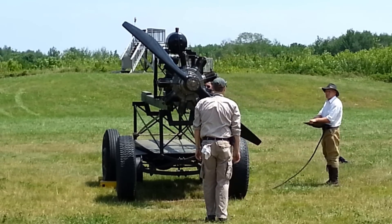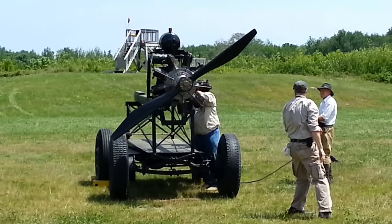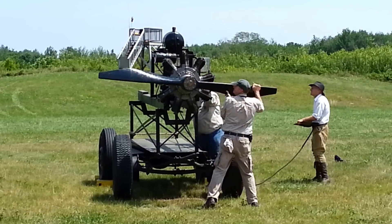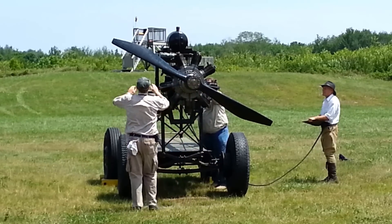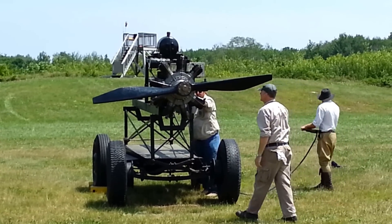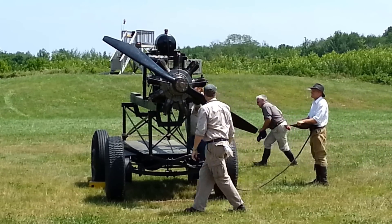And once this is running, I'm going to just clam up because you won't be able to hear me anyway. There's no throttle on this engine — no gas pedal to control the speed of the engine. The speed is controlled by a selector switch which actually manipulates the electrical system. We can run this at full speed, we can run it at half speed where the electrical system is being grounded out half of the time, we can run it at quarter speed, and we can run it at eighth speed.